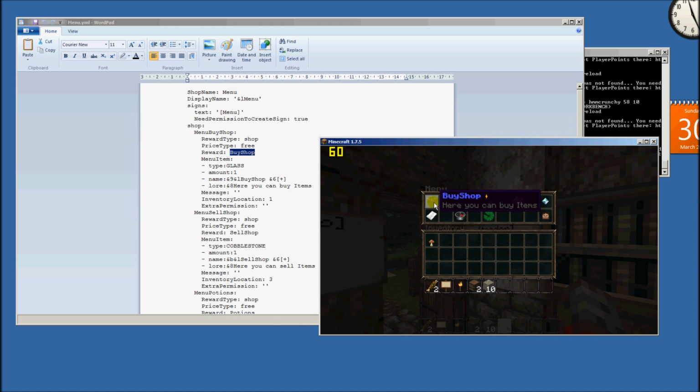You can see just after the buy shop there. I can't point at it, but you've got the little diamond, a little yellow diamond. That's signified by this plus sign here. And you might see that there you go, little sun, star, tick, star again, star. You can actually specify what little symbols appear after the words, which is quite good. Yeah, if you're unsure of those, look them up on the formatting site, or look them up on the Boss Shop Bukkit page as well. They're on there as well. But it just adds a little bit of extra graphic on there, which is quite good.